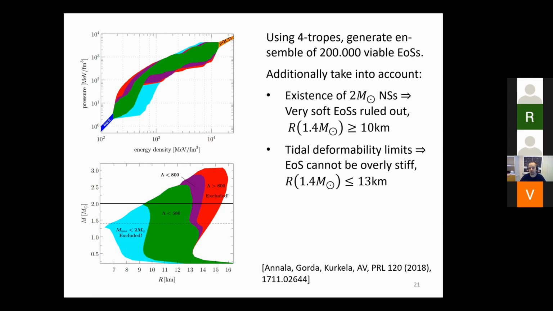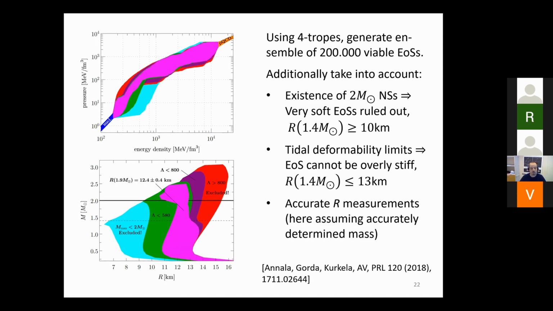Then we can take advantage of this tidal deformability measurement of LIGO and Virgo that turns out to take out a chunk of MR relations that would predict very large maximal neutron star masses and neutron star radii, and that in terms of the equation of state corresponds to ruling out equations of state that are basically too hard, too stiff at low densities, because these would lead to neutron stars with very large radii. Now this basically gives us that the radius of a 1.4 solar mass neutron star is very likely less than about 13 kilometers.